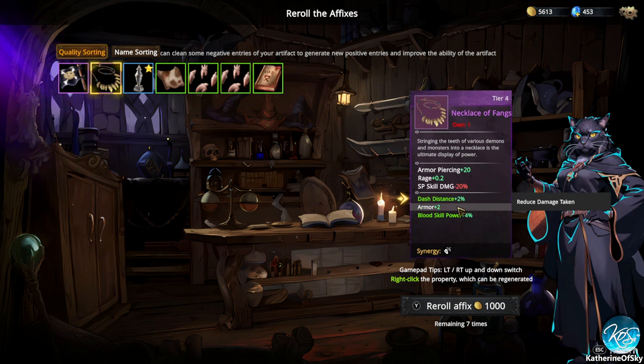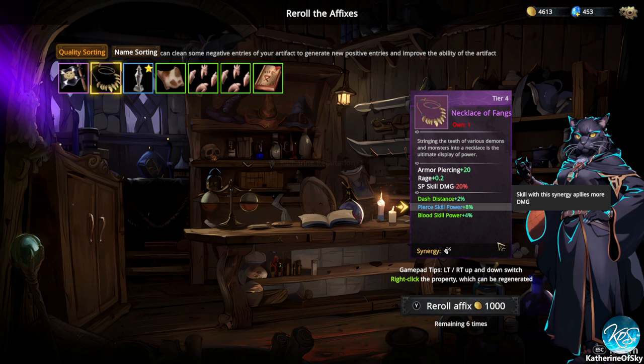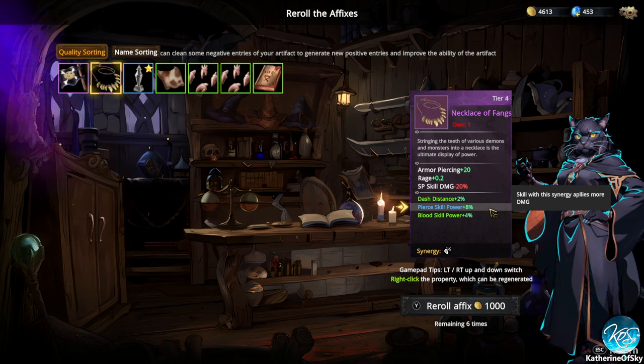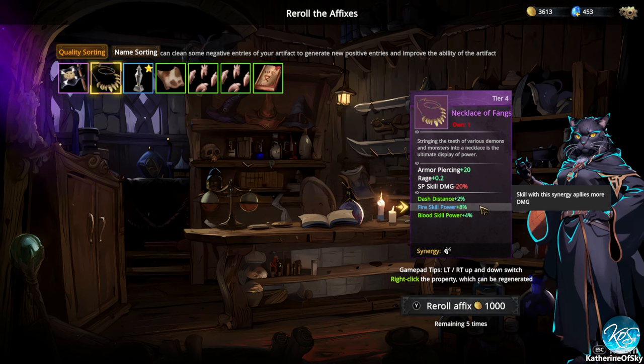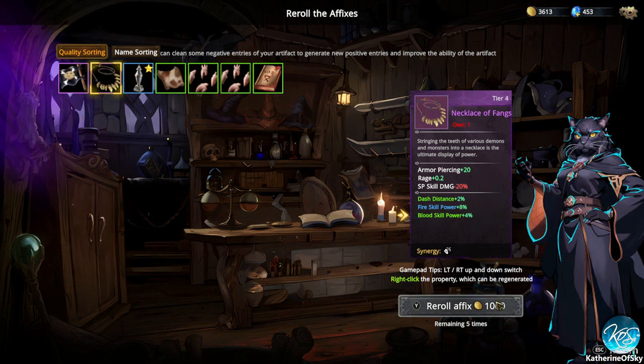I think we're actually pretty good. Well, we could reroll this one. Piercing skill power. Okay. But we don't have piercing things. We do have fire though. Let's get rid of the blood because we don't have blood either.